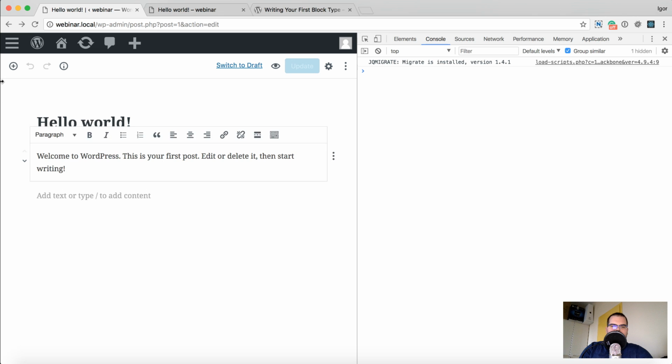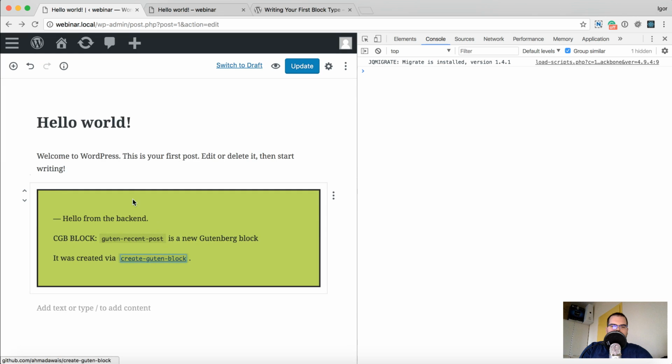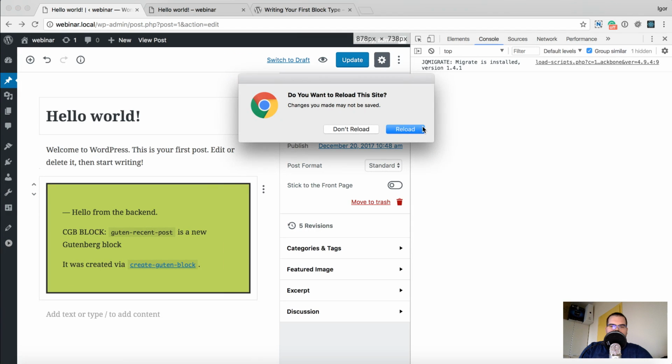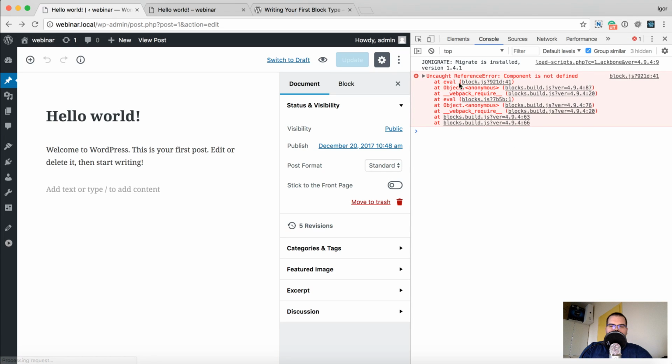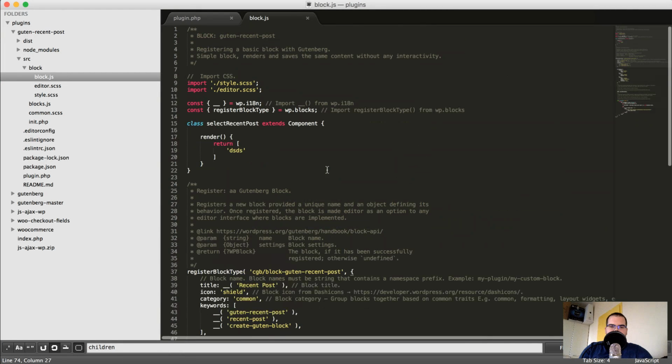and let's say that I go here and I say recent post. So for now, everything is working fine. And why is that? Because we didn't hard refresh it. And now we get an error, and this is the component is not defined. Why? Because if we go here, we don't know where the component is.